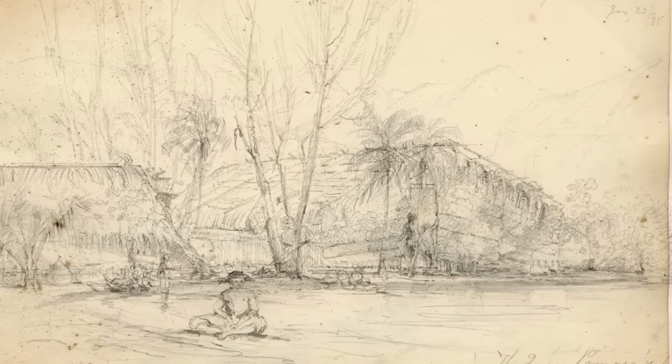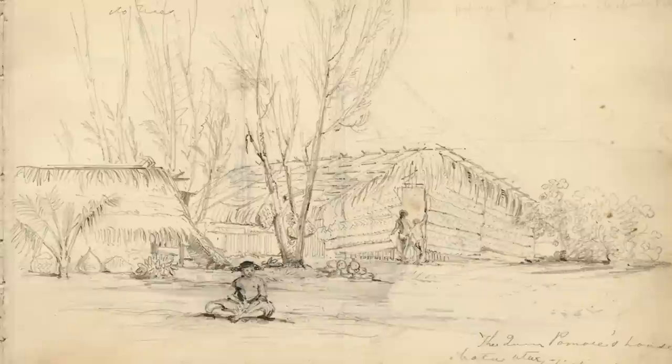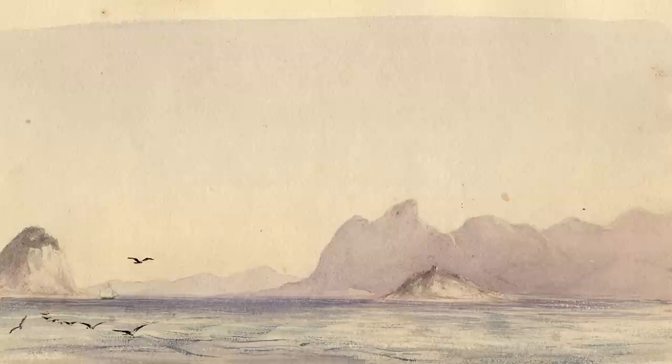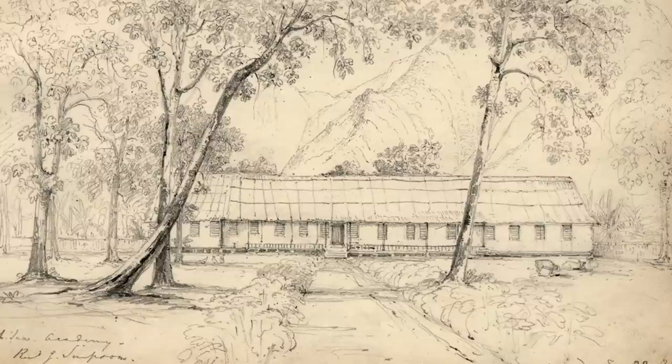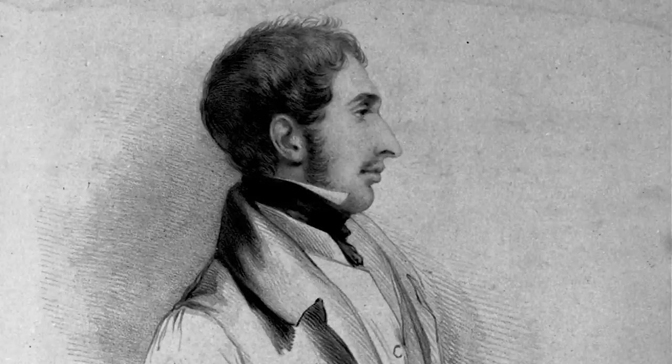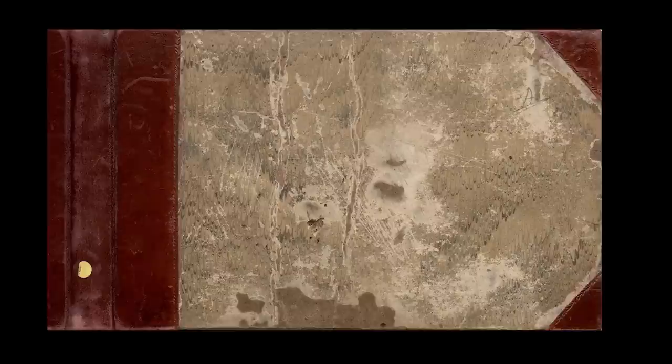These tiny pencil sketches and watercolours were made almost two centuries ago, but even now they still vividly bring to life one of the most famous voyages in the world — arguably the most famous voyage in the history of science. They were made by an artist named Conrad Martins between the summer of 1833 and the very early months of 1835, catching 19th century life during his time in South America aboard HMS Beagle. On board alongside Fitzroy the captain and Martins was a young recent graduate from Cambridge University, a 22-year-old naturalist called Charles Darwin.